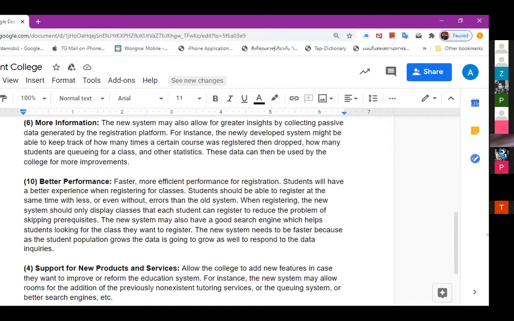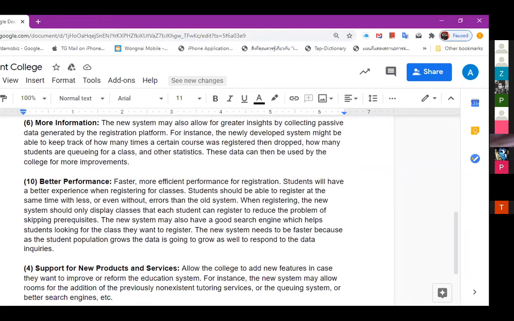This information can be turned into more useful information later on. As for the last statement, data is everywhere. It is more and more advantageous and insightful for colleges to analyze data more and more. So we give 6 to the more information topic.